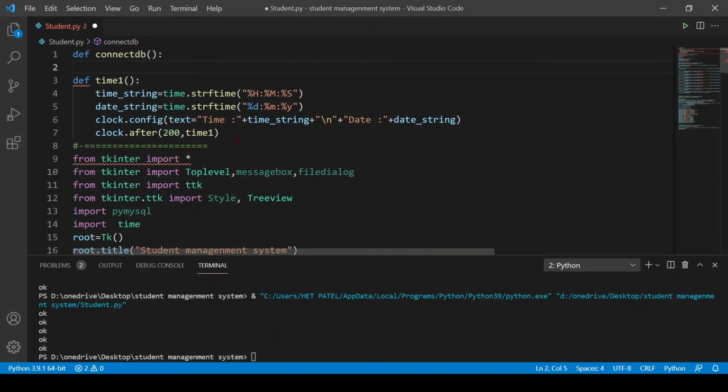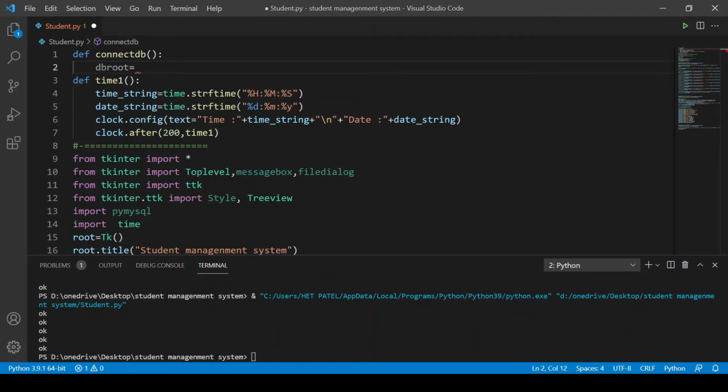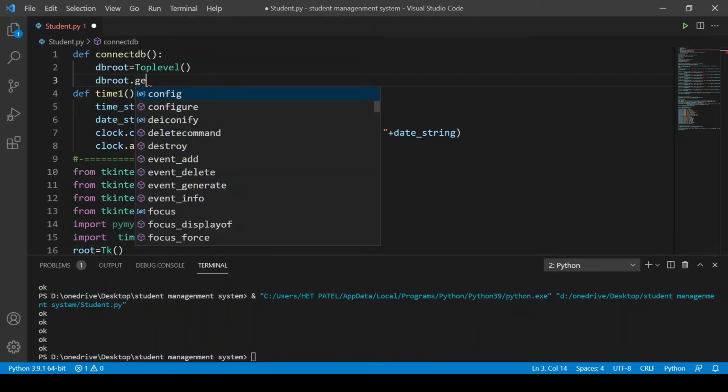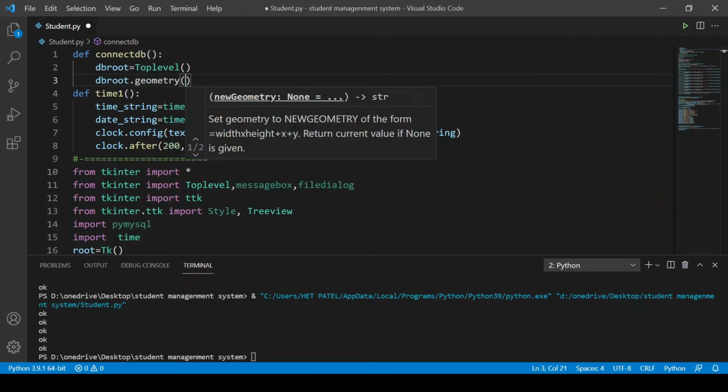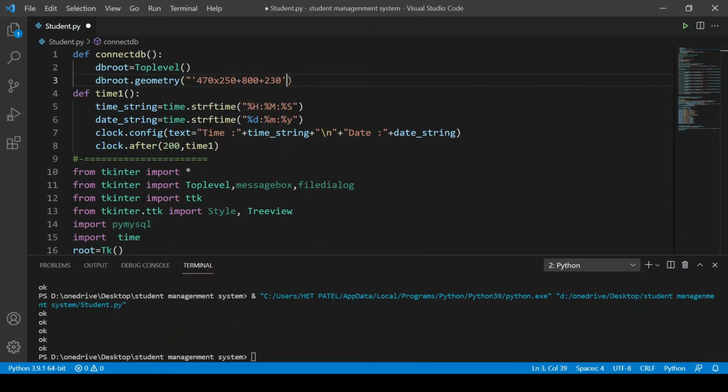Now we will say db root is equal to Toplevel, as we have to make a window in our root. Okay, so db root dot geometry. I just did my own, so you can place it anywhere you want.